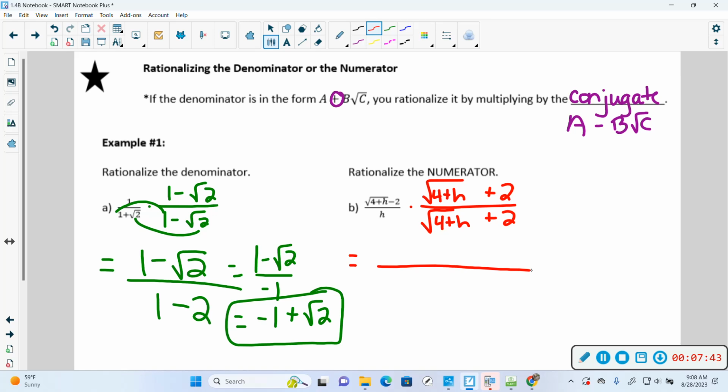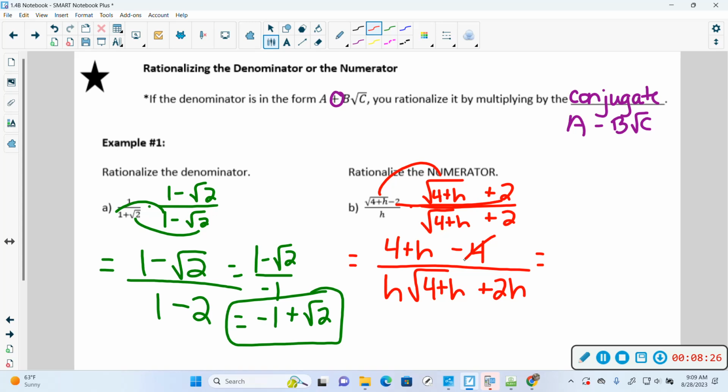Okay, so let's start multiplying. Now, of course, nice thing, the middle terms will cancel, so I'm going to do my first ones. Well, you've got the square root, and you'll have a quantity squared, so it's just going to cancel out to 4 plus h. That's not too shabby, I like that. Of course, skip the middles, minus 2, minus 2. That cleans up fairly nicely. Okay, at the bottom, I've got h times this. H times that. I can't write today. That's h times the square root, 4 plus h. And I've got h times 2.